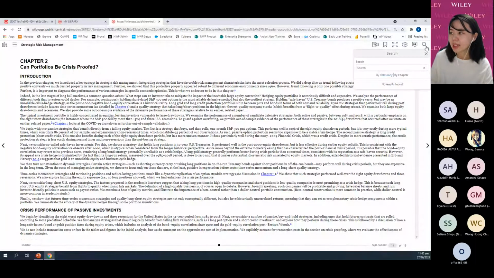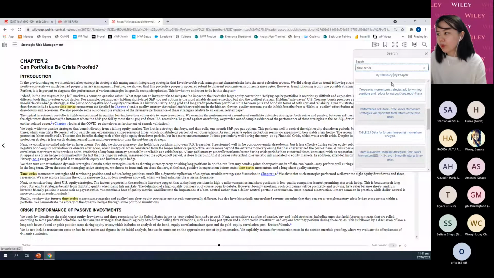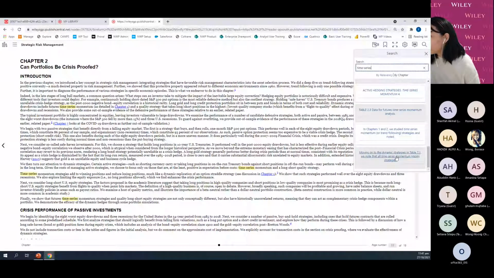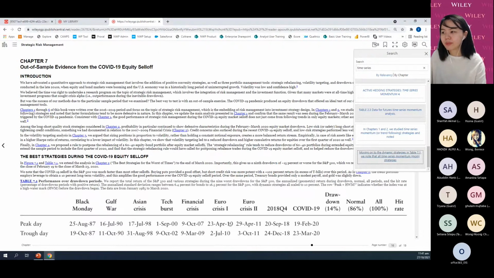The last you can do is this magnifying glass where you can search the keyword. Just now when we searched, we were searching the table of content. Right now, let's search keyword. How about, what do we have? Time series. You can just search the keyword and it will bring you to the content of the book. Let's say we are looking for this, you can just click on it and it'll bring you straight to the section over here.